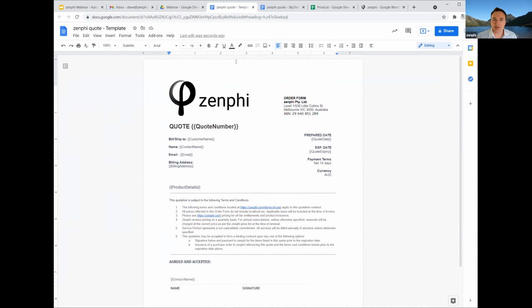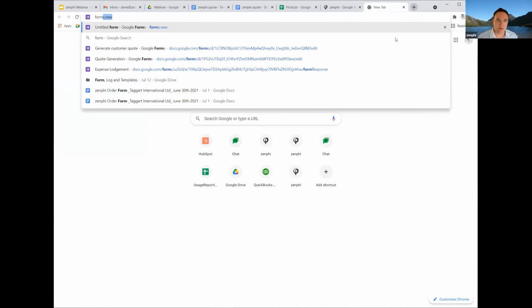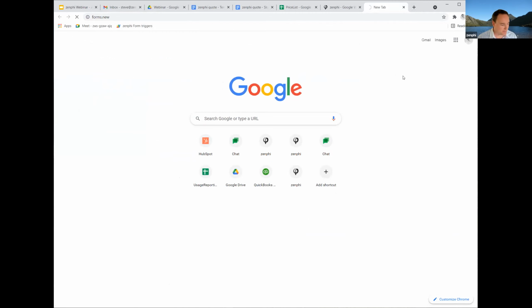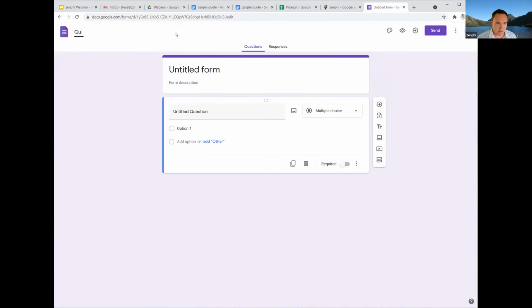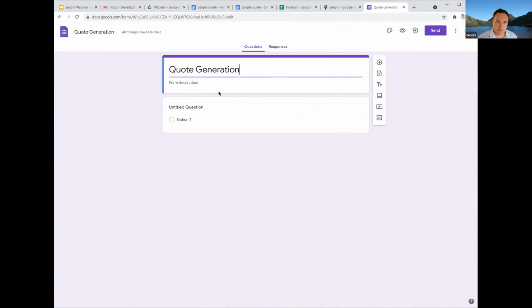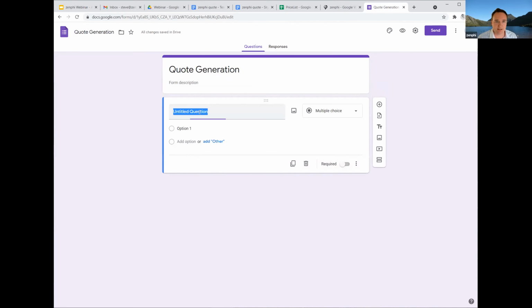The next step is I need to create a form to be able to capture information that's going to kickstart this process. This is what the sales reps will fill in when they're wanting to generate a new quote. So I'll do forms.new and open up a new Google form. Give it a title. And the information that I need to collect here, I'll start putting into these questions.